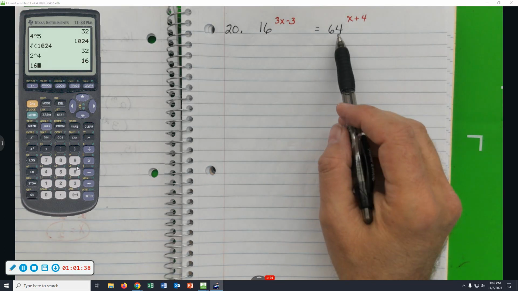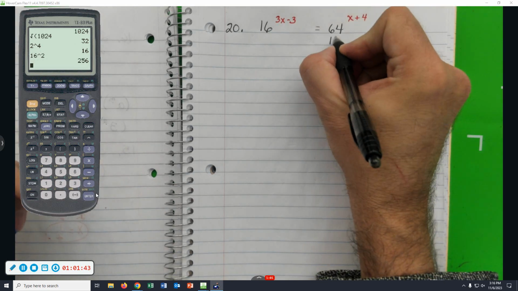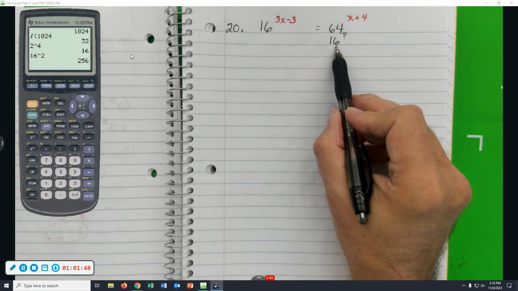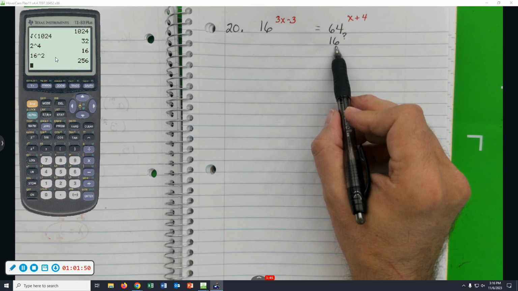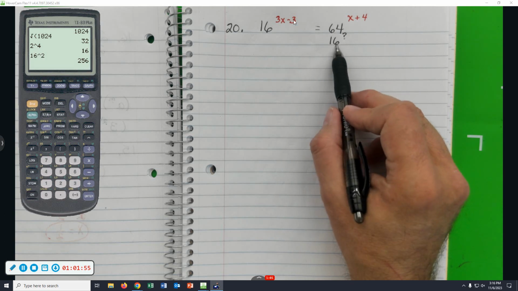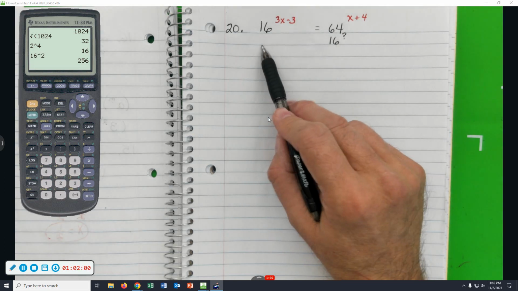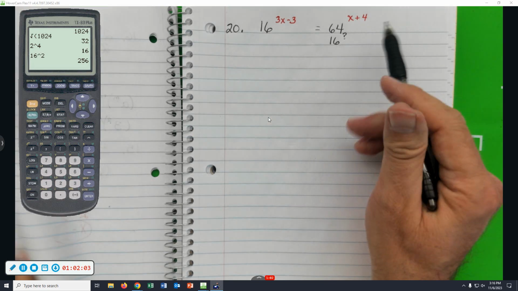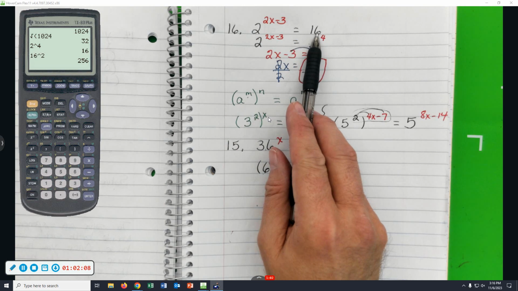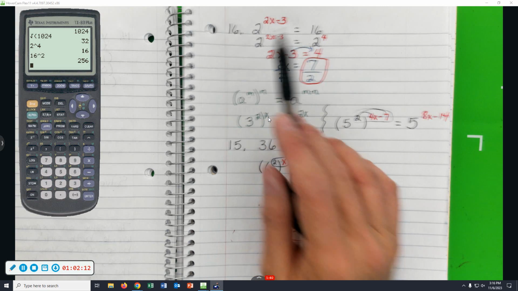Well, we know 16 to the first power is 16. What's 16 squared? Is that 64? Here's my thoughts. I'm trying to figure out, can I multiply enough 16s together to get 64? 16 squared is 256. That skipped right over 64. So sometimes you got to change both bases. Like over here on this one, 2 and 16, we just changed the 16 to a 2. We didn't have to change the 2. There was nothing else you could have done with the 2.